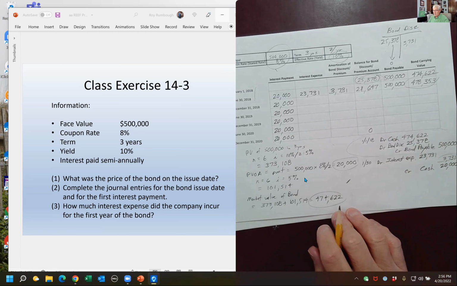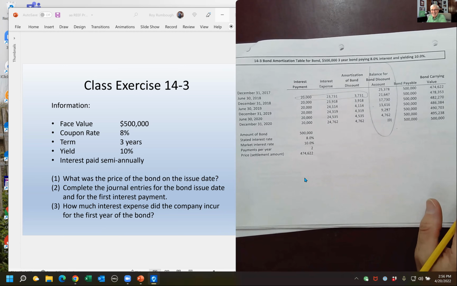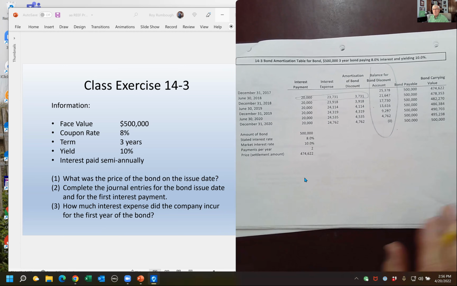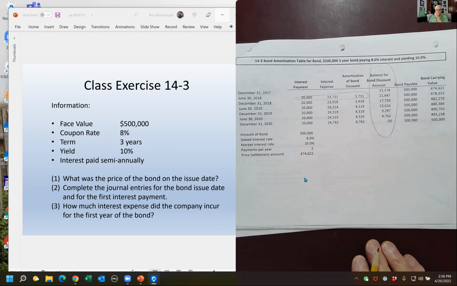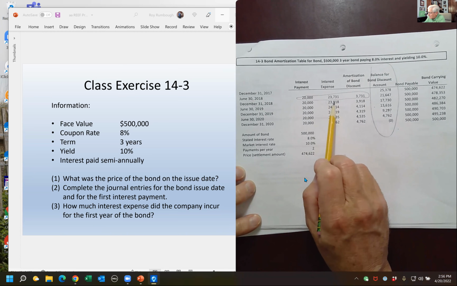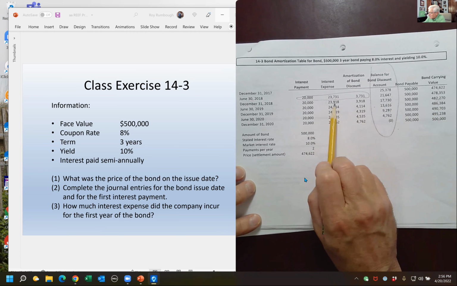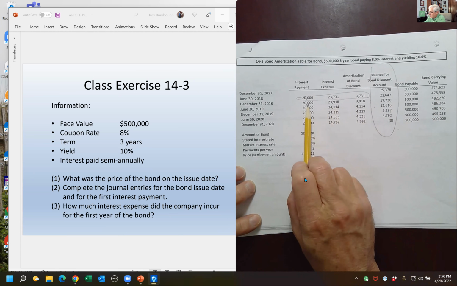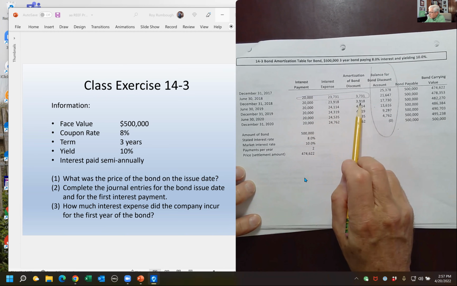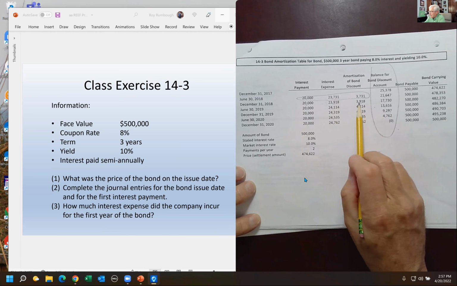Okay. In the interest of time here, with better handwriting, instead of writing all these out, I'm going to bring these over and show them to you. And so in each case, the interest expense is 5% times the carrying value. So that interest expense of 23,918, that's different than the 20,000. So I'm going to amortize that 21,647 down by 3,918. This is a credit to that debit.